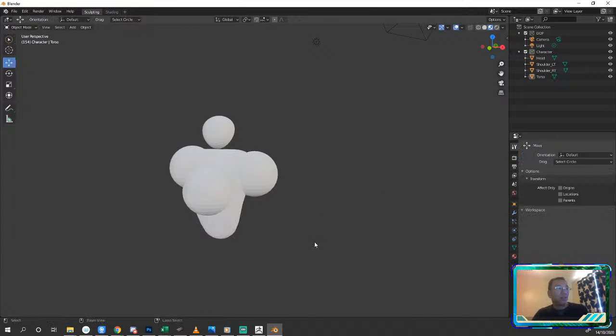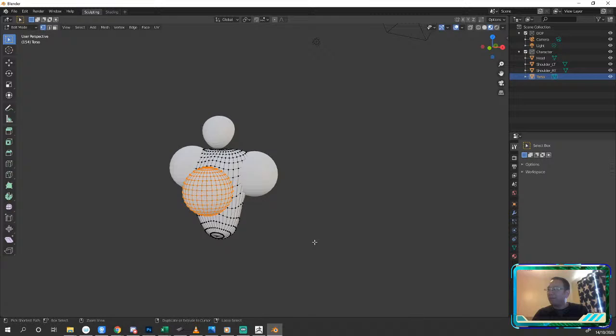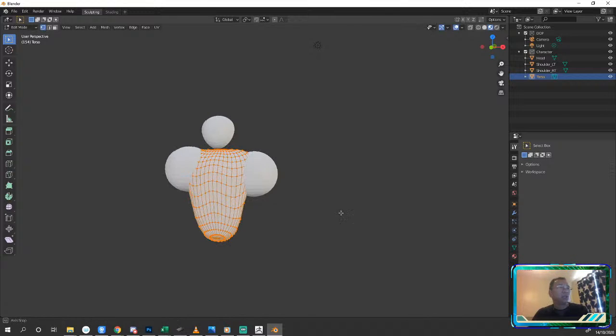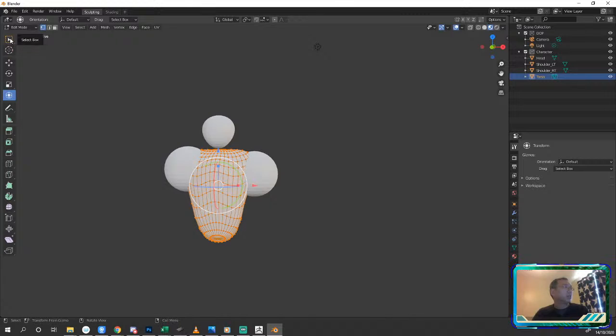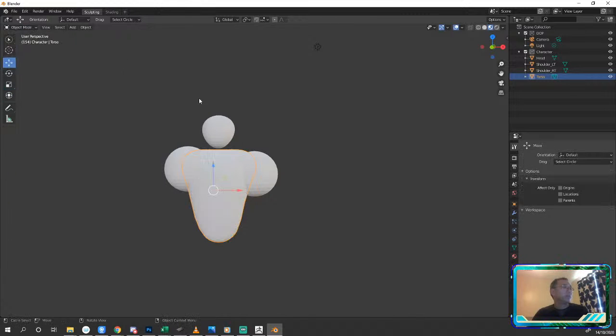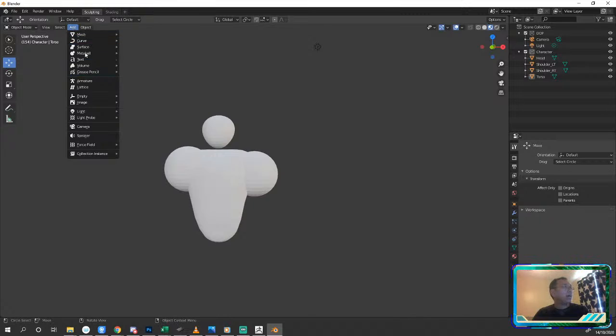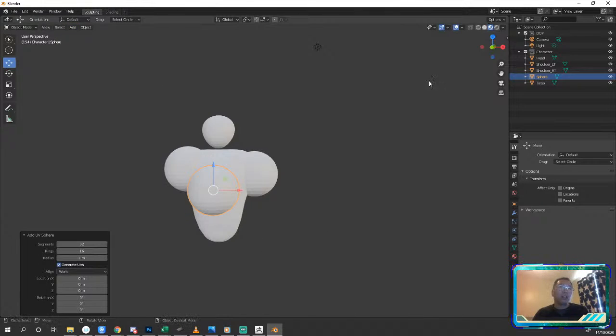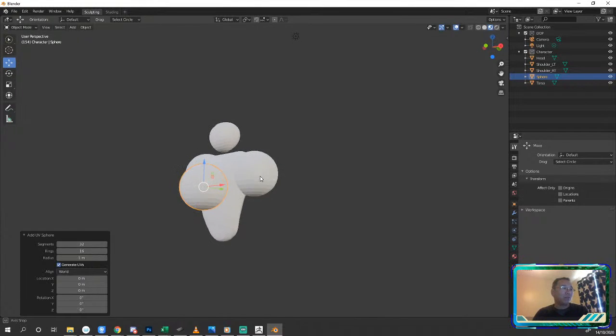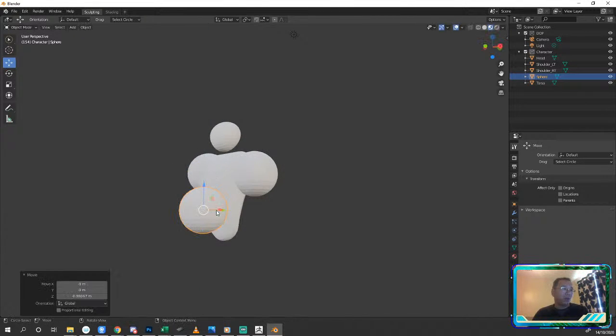Okay. Which modifier is that? Okay. So we go back to object mode. Put that there. And I'm going to add, let's try this again. Now add another mesh UV sphere. There you go. So we've created that sphere. Now I want to bring it on over here.